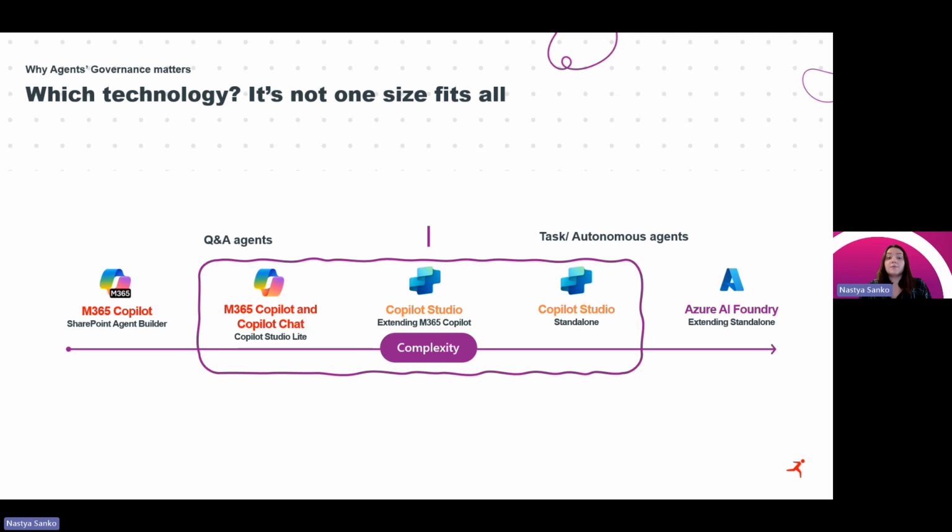So today we're going to be focusing on the 3 tools in the middle, which are, not sure what's happening with the deck. Oops, yeah. So today we're going to be focusing on the 3 tools in the middle, which is Copilot Studio Lite, aka Agent Builder, and Copilot Studio Full Experience, which works through the web portal.